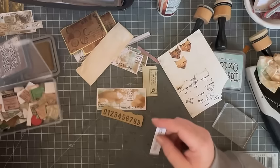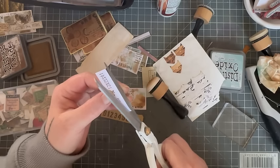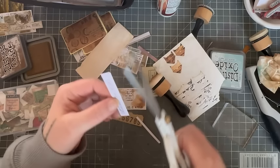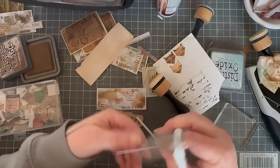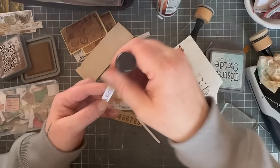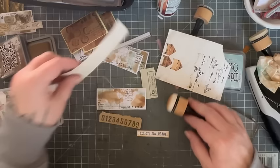So let's get... Let me just trim this down because this just looks a little too thick. Not too sure now. I just can't cut straight. Trouble is you cut it and then you just end up trying to straighten it, and then before you know it, you're like, oh, well, that's it. It's all gone. Right, so let's get rid of this little bit of paper.